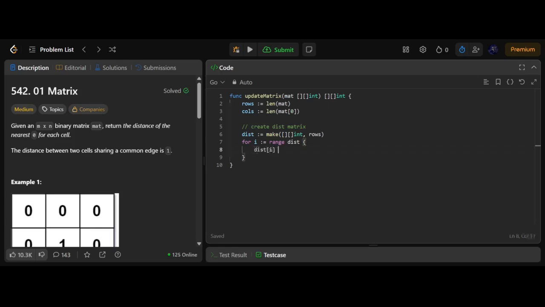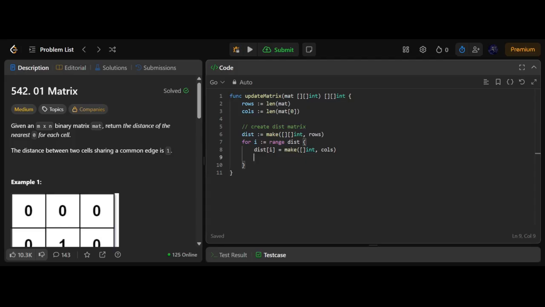So dist[i] equals make, just an integer array, and the number of those is going to be the number of columns we have. So we've basically now created the exact same number of rows and columns as in our matrix. We have basically an empty copy of the binary matrix we're given.